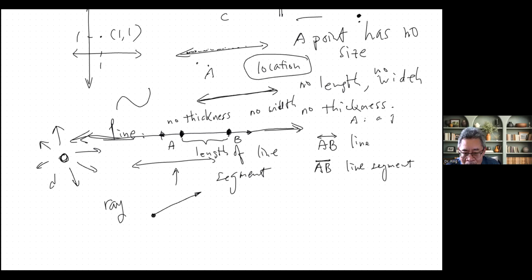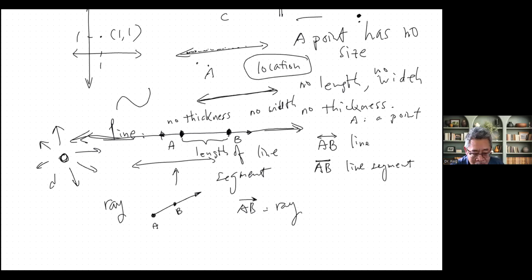We could have several different points in a figure, so we have to specify them. Now for a ray, we always pick a starting point, say this is A. Another point could be anywhere, so we write AB and put a one-directional arrow to indicate a ray. So that's our ray. So we did point, line, line segment, and ray.